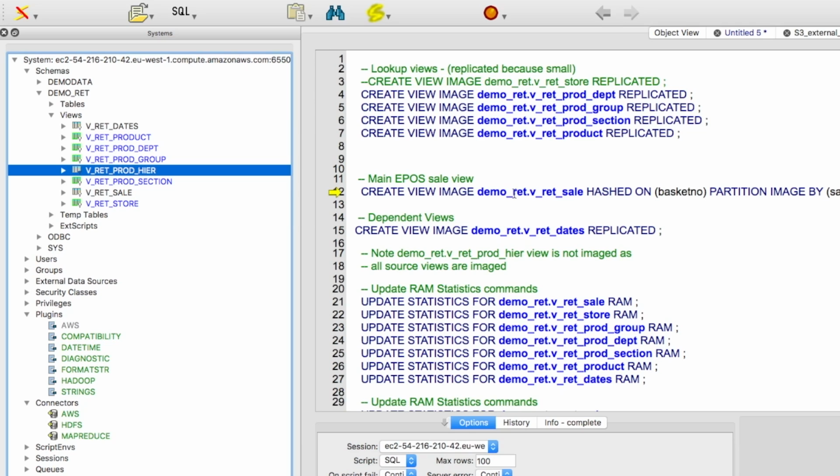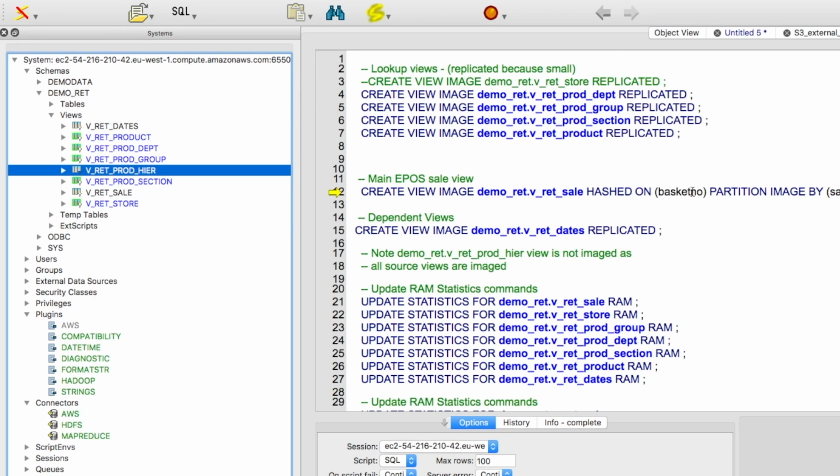Okay, so for the large fact table, we're going to treat this differently. We're actually going to hash this, and when we hash an image, what this means is that rows associated with, in this case, the basket number, will be co-located within the RAM stores in the Kognitio cluster.